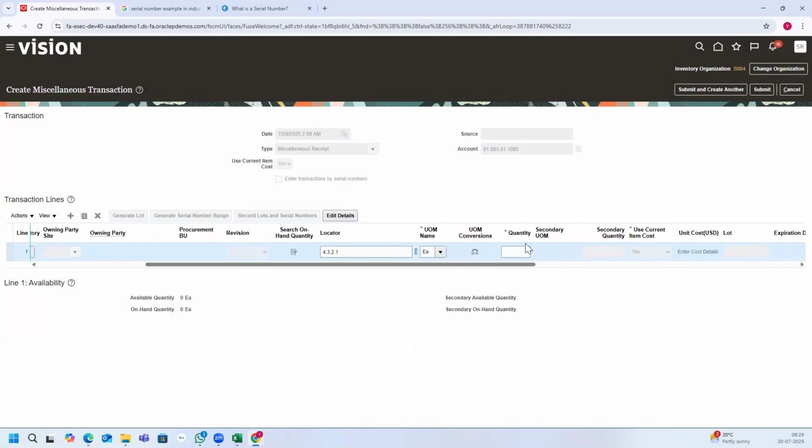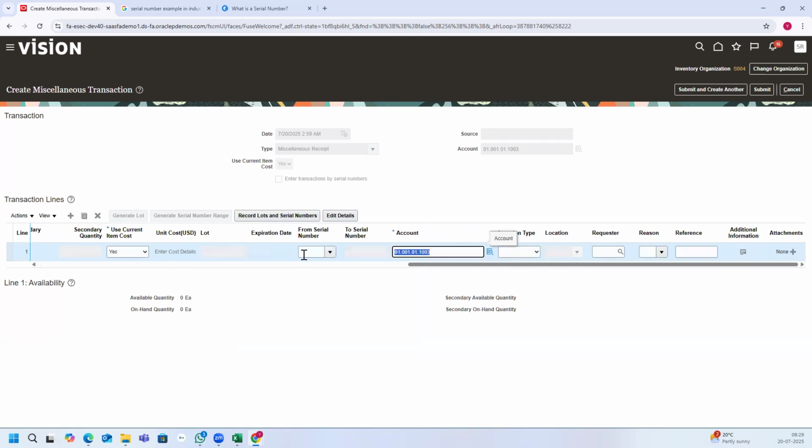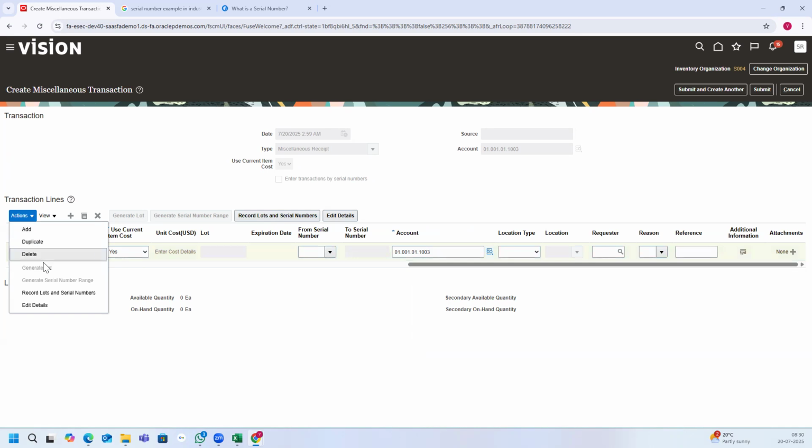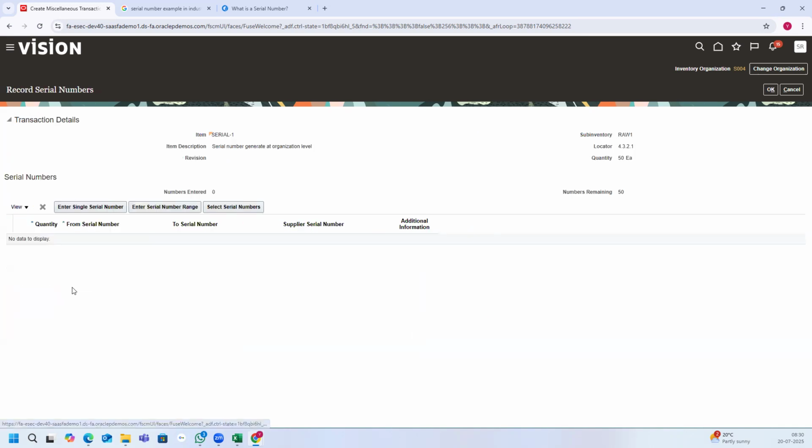So now we are going to give maybe 50 quantity, for example. See, it is asking for serial numbers. For that, you need to go to record lots or serial number, or from action, record lots or serial number. Any of these two places we need to go. Here you enter serial numbers one by one.